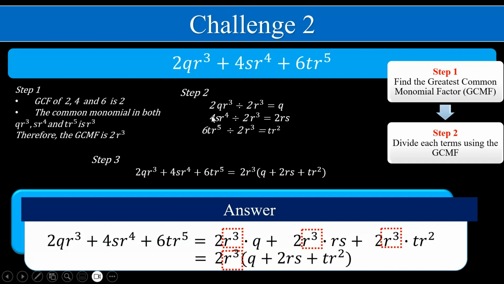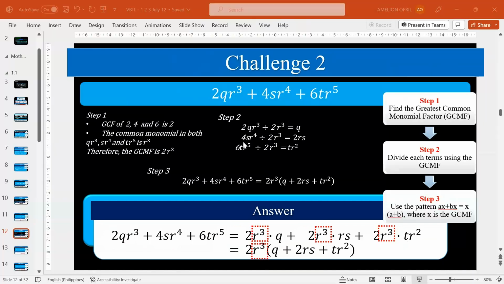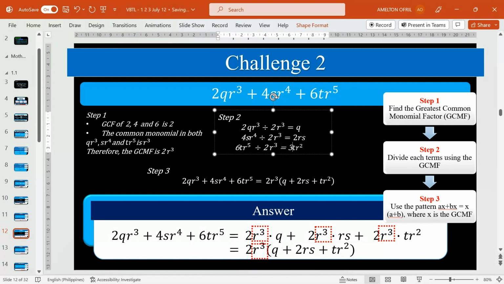on our product. And basically, if we divide it, we can get the q here, and 2sr cubed divided by 2r cubed, we can get the 2rs, because 4 divided by 2 is 2. And the last part is this one, 6 divided by 2. Again, be very careful. You must be very careful in answering. 6 divided by 2 is what? 3. Very good. So this is intended for you to correct the given answer as well.